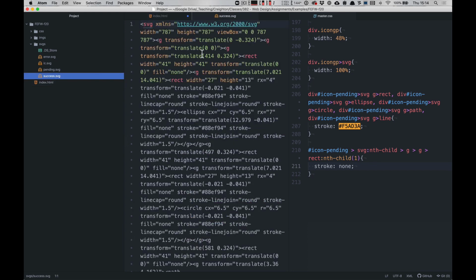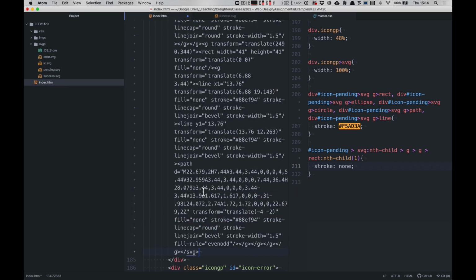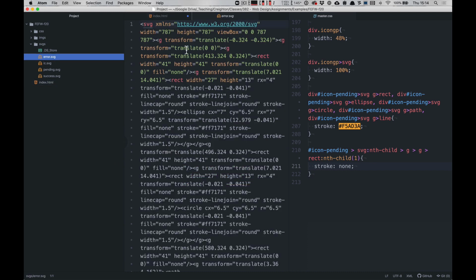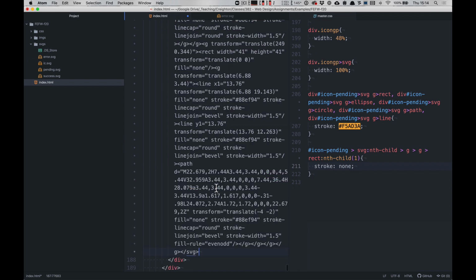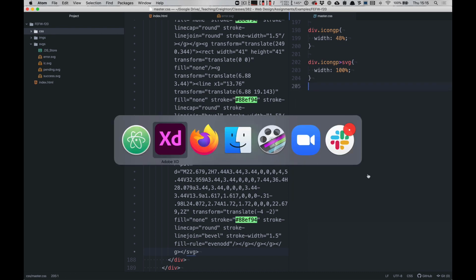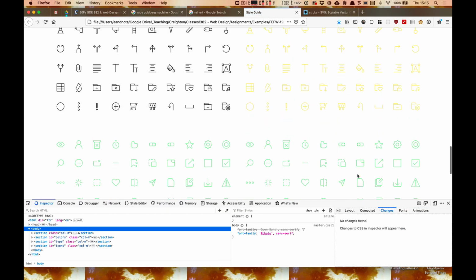Does that make sense? Everybody? Yeah? Okay. We'll go error. And paste that in there. All right, save that. And get rid of all the stupid stuff we wrote about changing colors and trying to take off strokes and all that junk. Just leave our sizing information in there. Refresh it. There we go.